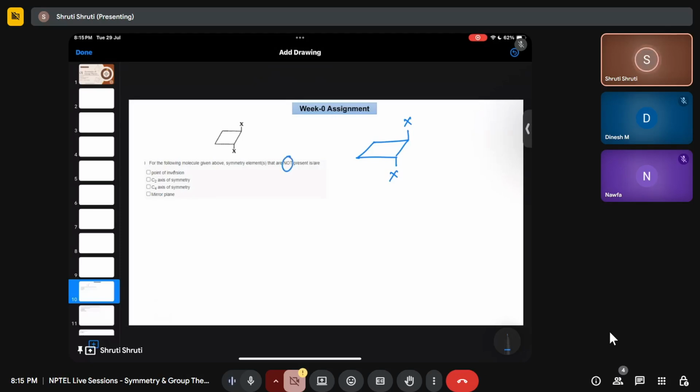So check for the point of inversion. Also, I forgot to tell you, the point of inversion is a point through which we interchange the elements to minus x, minus y, minus z if the present coordinate is x, y, z. And this point of inversion can lie anywhere on the molecule, like on an atom, in a space, or on a bond, anywhere.